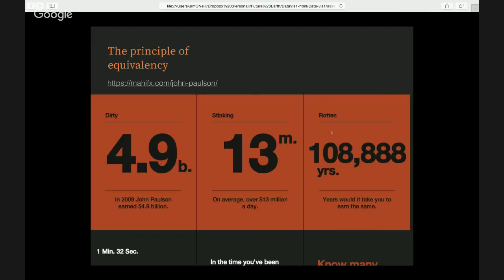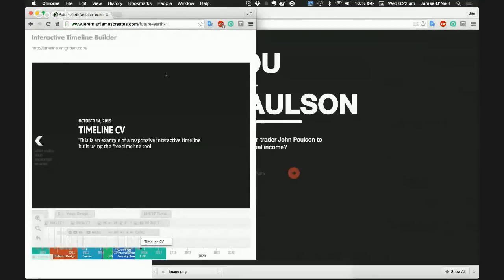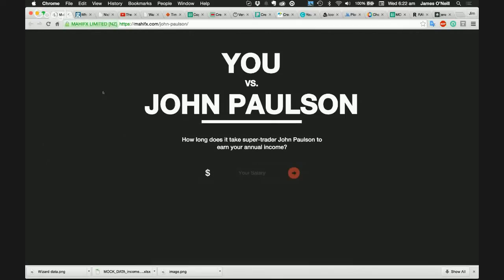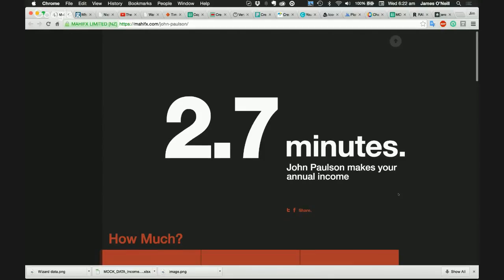I'm going to show you an example here. This is an advertising example actually for some kind of share trading software. But that's not the point. The point is that this example really brings home the point that they're trying to make to people. So let me get it up for a second. Okay, so this is how the infographic starts. And it asks me, what is my salary? This is their way of making the next figures really relatable to me as a person. So let's just put something in there randomly. What's a good figure? Let's call it this. Let's type that in. Now they're using an example of a person called John Paulson, who I'm not familiar with, but they're saying it takes 2.7 minutes for this person to make my annual income.